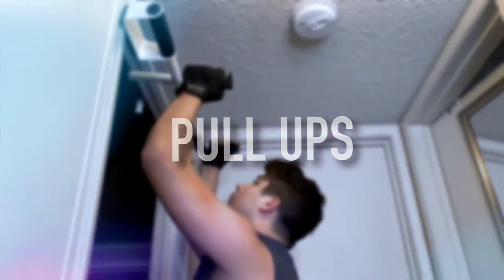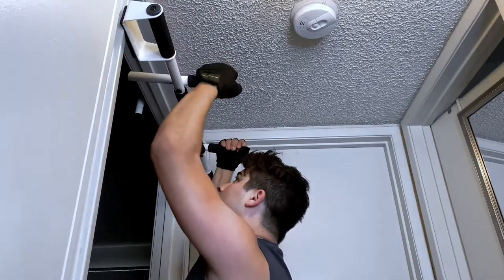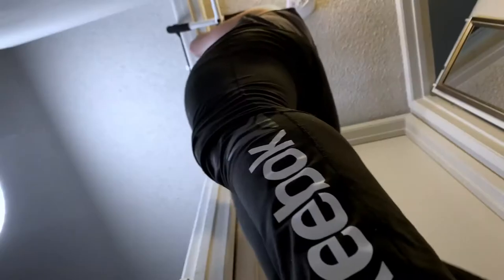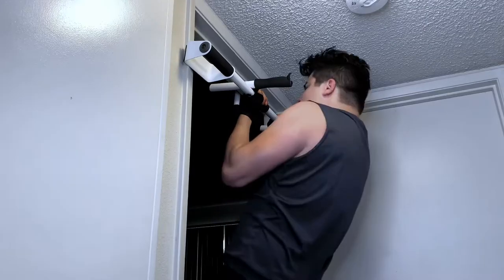This workout is one of my favorite workouts, but it's extremely hard. To even do 5, it's hard. The more you train, the more strength you start getting and the easier it starts getting. But I first recommend you guys start doing pull-ups and start advancing into chin-ups and then wide pull-ups.